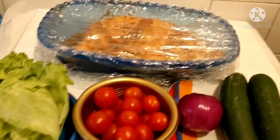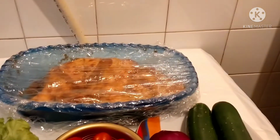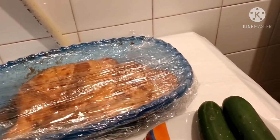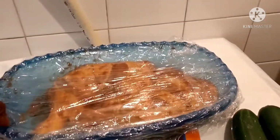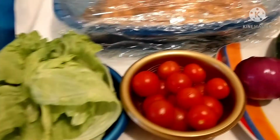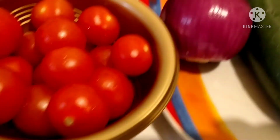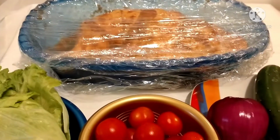In today's video, I want to show you how I make my chicken laps. So this is my chicken here. I marinated it yesterday. I put it inside the fridge. That is why I covered it with this nylon here. And this is what I want to use for my chicken laps. I have my lettuce here, and I have tomatoes, onion, cucumber is what I want to use for my chicken laps.